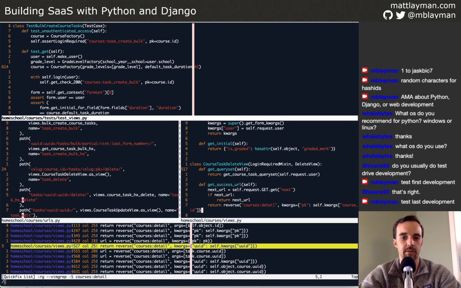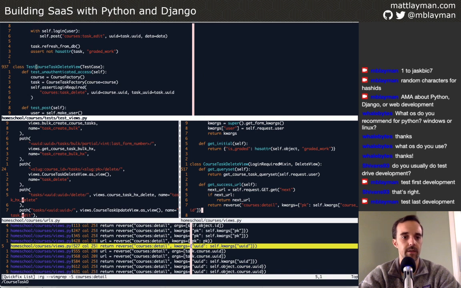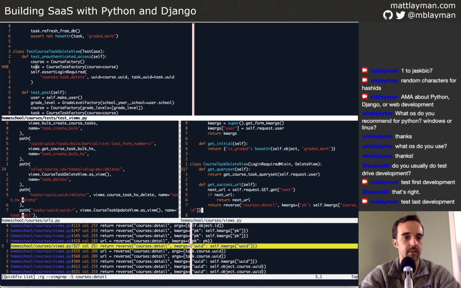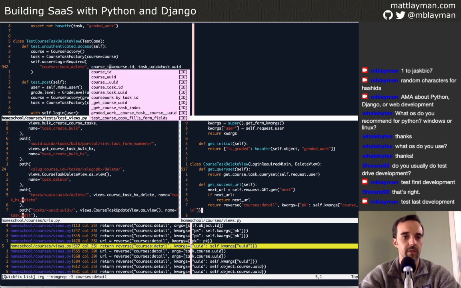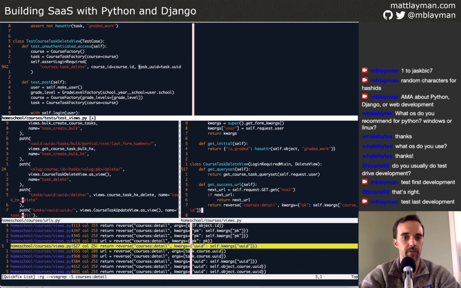So we've got course task delete, and here we are. So we want to change this to be what? Both of these things are still fine, but we want this to be PK ID, or I guess it's now, nope, that's not it. It's course ID is course ID, and this is PK ID, right?